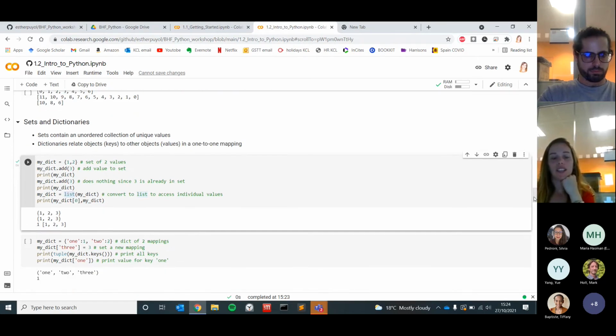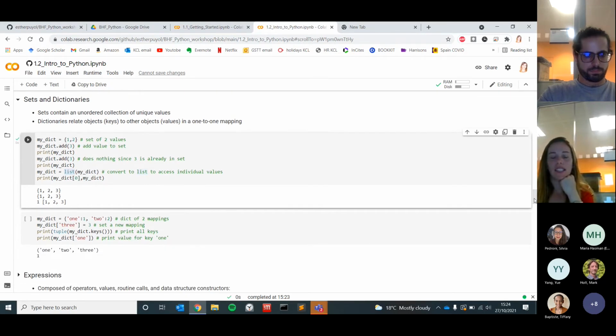And the last container that I want to talk about is the dictionary. A dictionary is just a way to pair data. So you have some keys and some values, and you want it to be known that they work together. For instance, we have a very simple dictionary that is going to convert between the words one and two and the values 1 and 2. The way you define it is using curly brackets, and you say, okay, this is the key, which is the word one, and the value is going to be 1. So you say key colon 1, and in the same way the second position is going to be the key two, and then the number 2 is going to be the value.